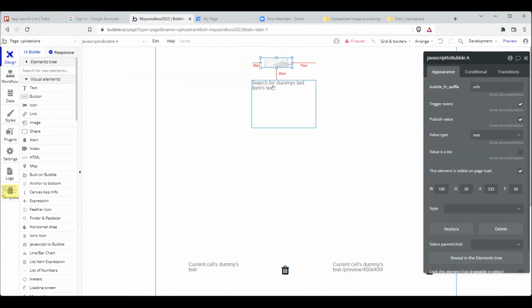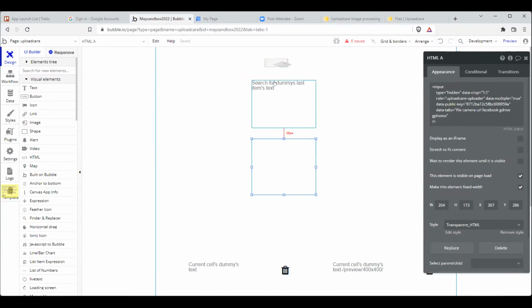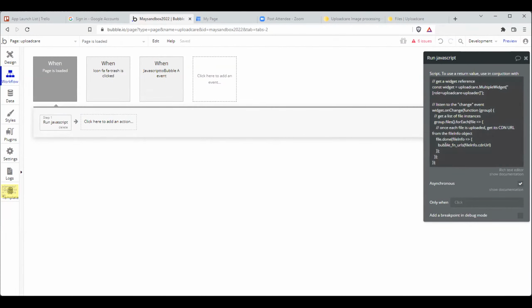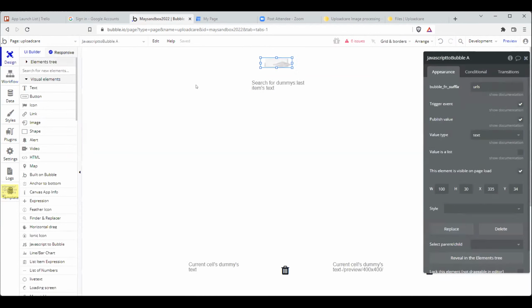I already have that. Thank you. Sweet. And then from that point, it really is just making sure that when the page is loaded, we're starting the JavaScript, and you'll be able to reference this here. We're taking the suffix that we had created. So I called it URLs. We could call it anything, but you'll see it up here. And past that, it's really, really simple. You should be able to just follow it and get it working.